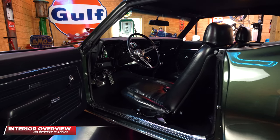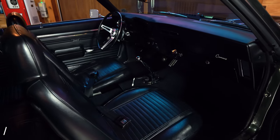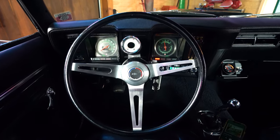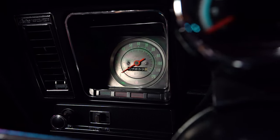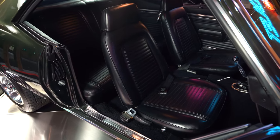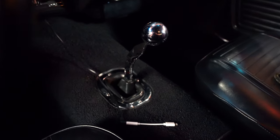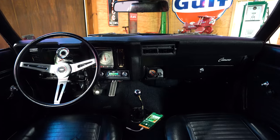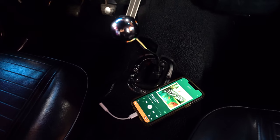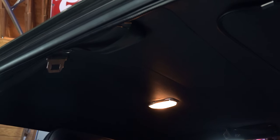With a no-frills interior, this SS has a factory-styled black vinyl interior that has been reupholstered to add more comfort. Grasping a rarely seen NK1 steering wheel connects you to the road. Atop, also from the factory, are all the correctly working gauges, and even a hidden temperature gauge has been installed inside the ashtray. It has no center console, but a flat handle Hurst shifter connected to the M22 Rockcrusher 4-speed manual transmission. The factory AM radio was replaced with an aftermarket radio that appears factory, but has the modern amenities of adding your smartphone with one simple connection, letting you take a step back in time with a drivable piece of the past.